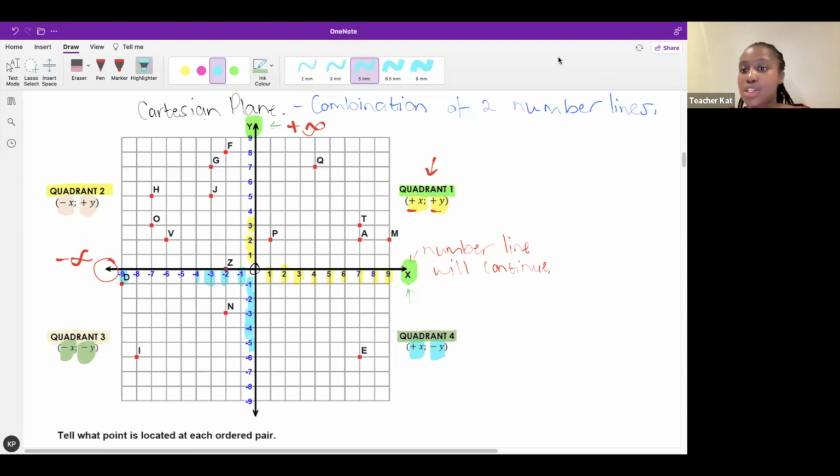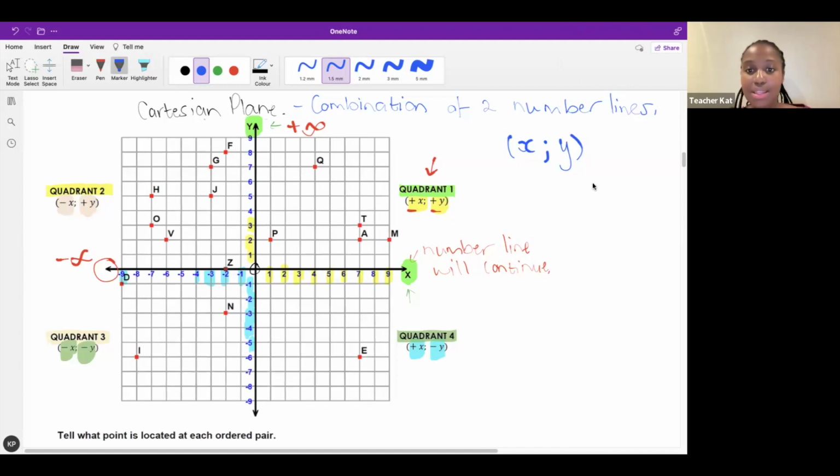Okay, now let's talk about how we write points or coordinates. Coordinates are always written in the form: you first write your x coordinate, semicolon, and then your y coordinate, in brackets. If you do not write it this way, they are not coordinates. They are just random numbers on the page. So you must make sure that you write them specifically in this way that I am telling you.